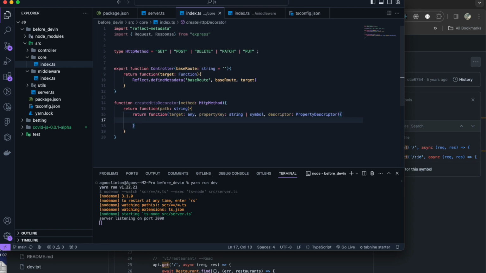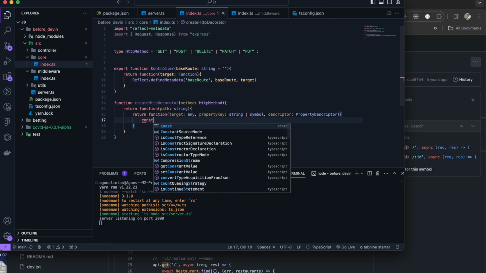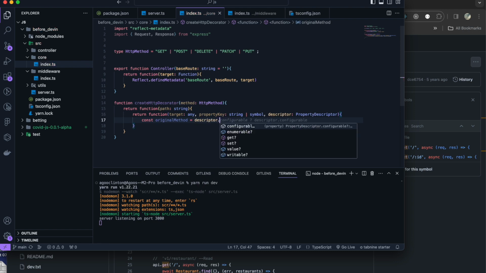So what do we want to do here? First, let's get the original method. So const originalMethod, this should be descriptor.value. That is that.